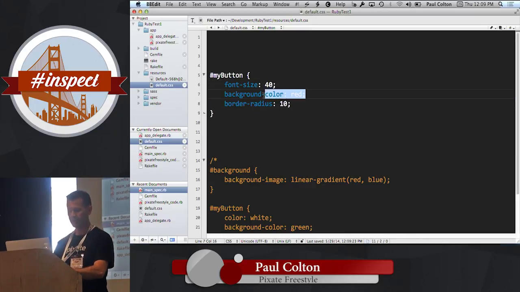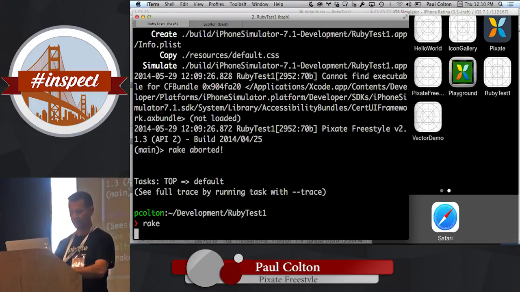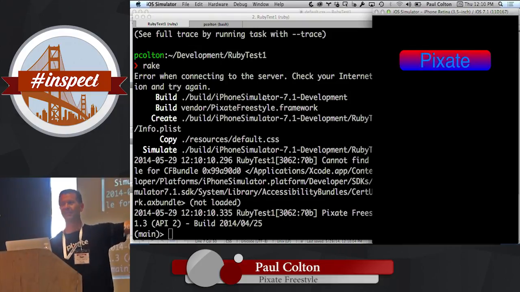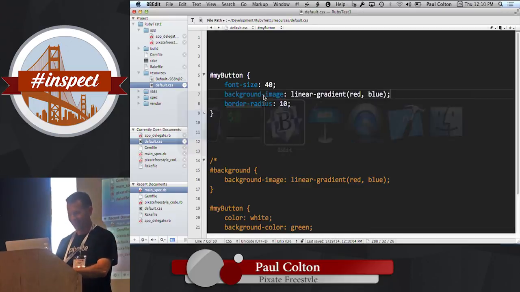The other thing you can do is stuff like background image. Let's say we can do linear gradient. And what all things you can do, well, primarily it's all in the CSS spec, but this gives you a quick idea. So now we have, well, not pretty, but you know, we've got linear gradient. Okay, and I'll do one more. So now let's make it a little bit prettier.